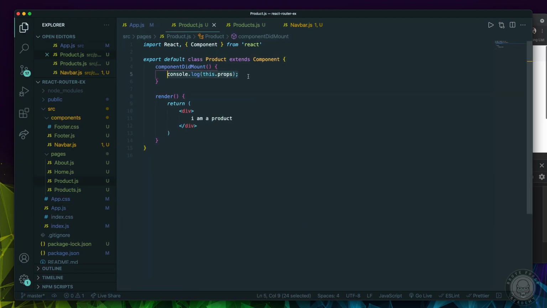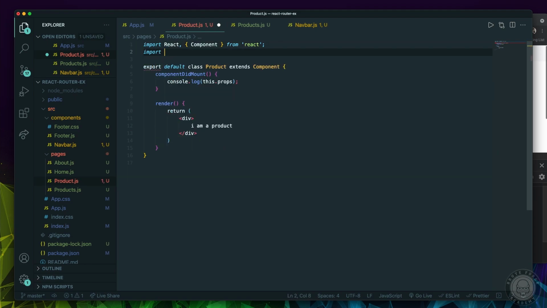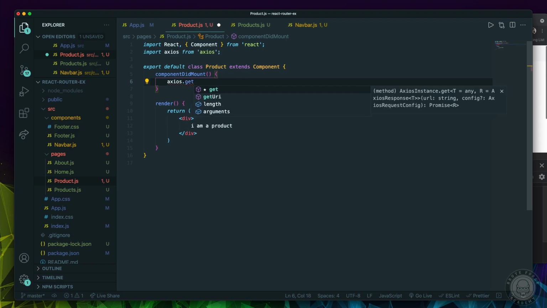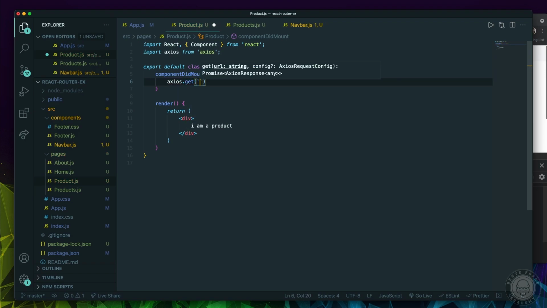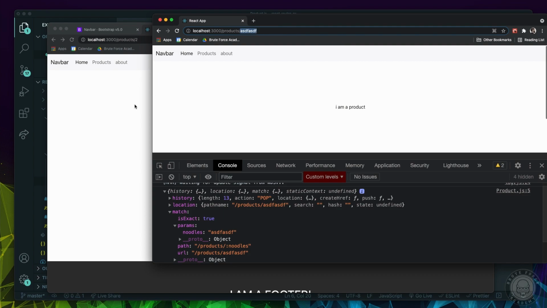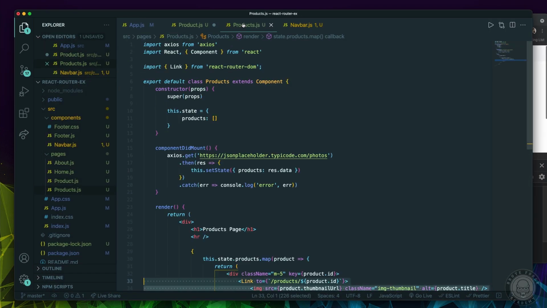And then what we can do from inside of here is make an Axios request to JSON placeholder's photos endpoint, and then we can use the ID that was passed in as part of the URL that we are requesting data from to just get data about that one specific product. Okay, so what we can do is import Axios from Axios. Okay, and then whenever we mount, what we're gonna do is make an Axios.get request. Let's go ahead and use the backticks. What we wanna do is go to JSON placeholder /products. I believe I have that endpoint saved in the products page.